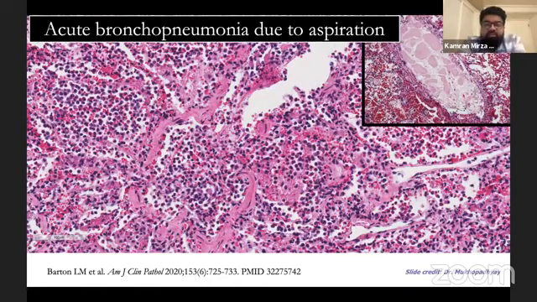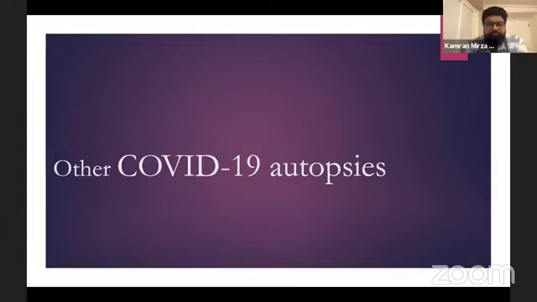This is a very different process. You can see here that instead of the lymphocytic response that we saw in the previous patient, there are tons of neutrophils and lots of hemorrhage, and this whole lung field has been obliterated. It's because the patient had actually aspirated a significant amount of probably food, and that had caused a reaction, which was a bronchopneumonia.